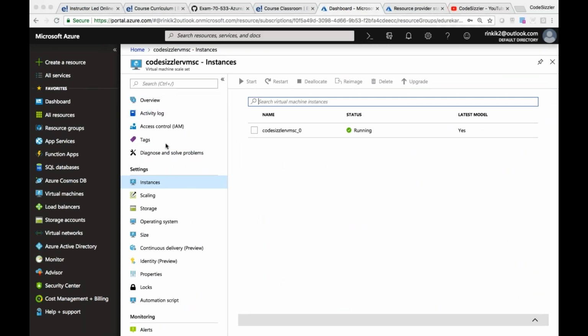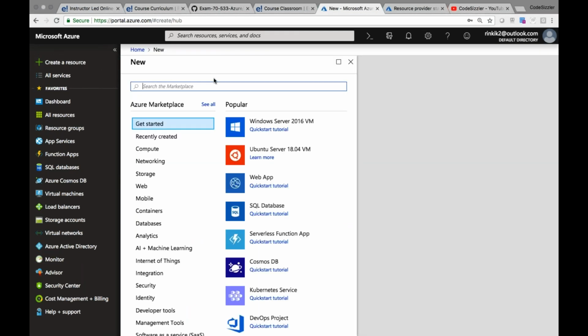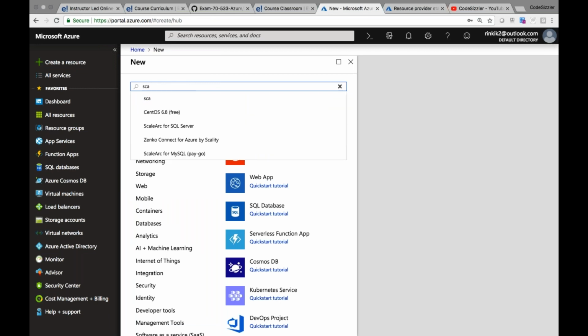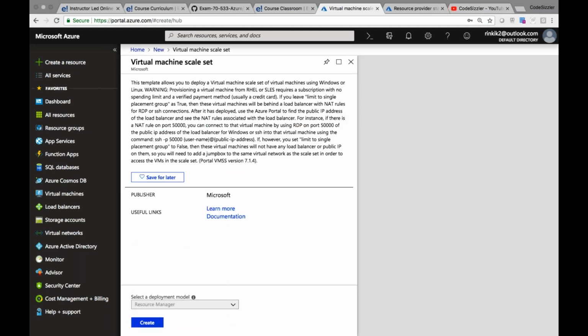See, I will just give you the definition for virtual machine scale set so that you can understand. Can you find this? It allows you to provision up to a limit of usage, and if it gets exhausted, it can spin up a new instance automatically. Is that okay?